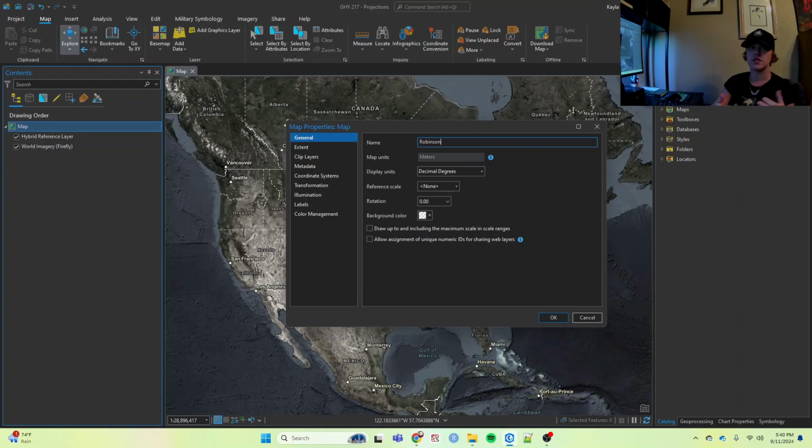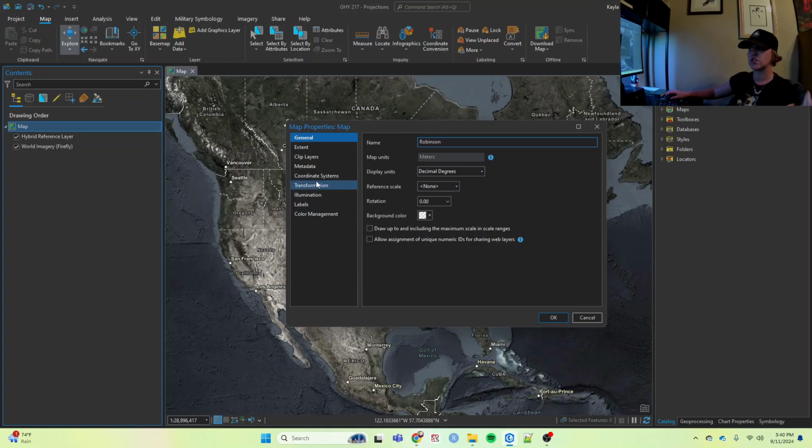The reason for this is that if you load in any data, the very first data set that you load, whatever its projection or how it's unwrapped to the globe is, is what the default is going to be, and so any data you load after that is not going to change how it looks even if the back-end data is different. This is one of the quirks with Esri because it hides a lot of data errors, and it will make sure that everything tries to draw on top of each other and work nicely in harmony with each other. So this is something that is a bit of a quirk for both good and bad.